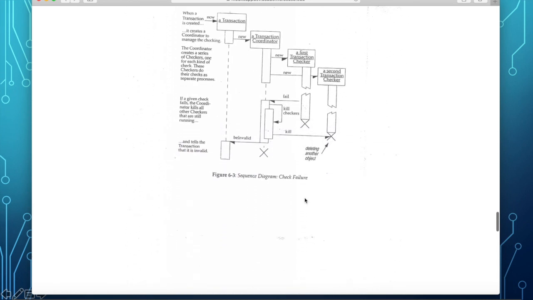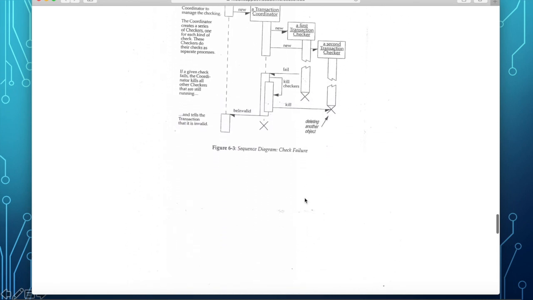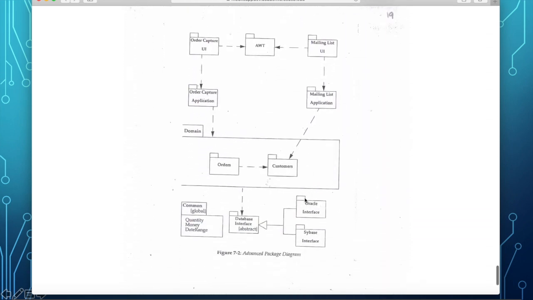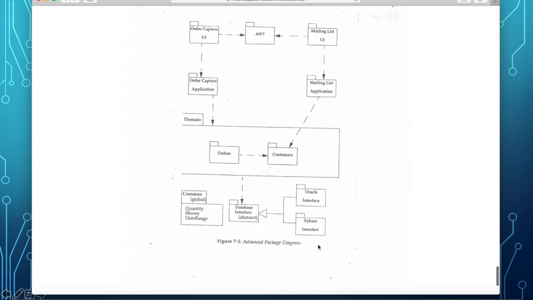And another one is the sequence diagram, that's an advanced feature. We'll talk about that later on. And here is an example of the package diagram where you see here the detail of the domain package diagram is represented by two packages inside the domain.